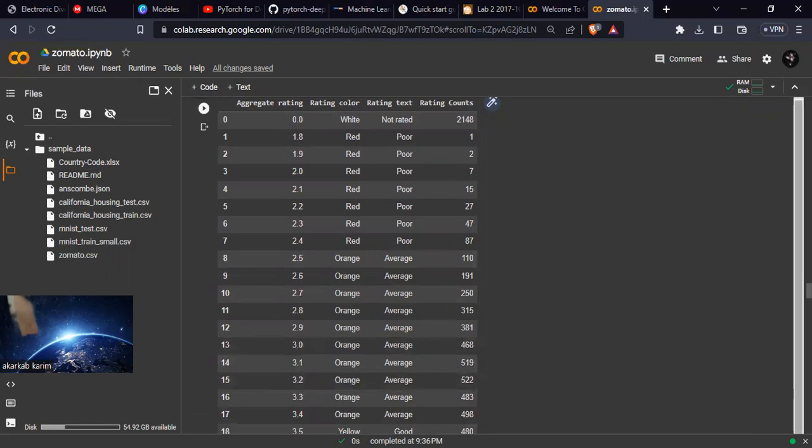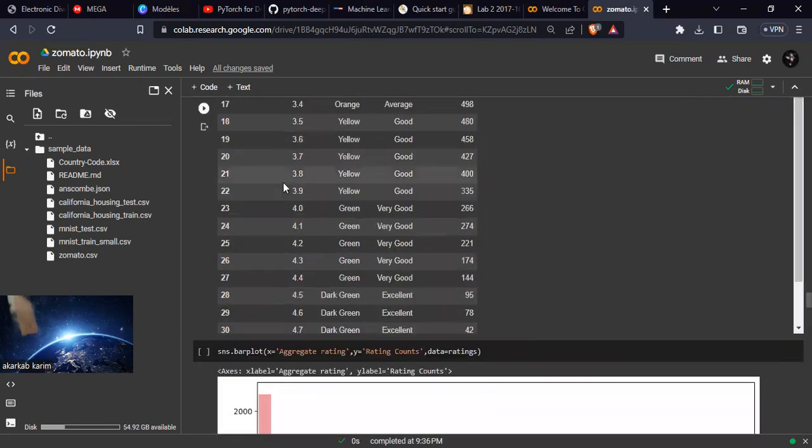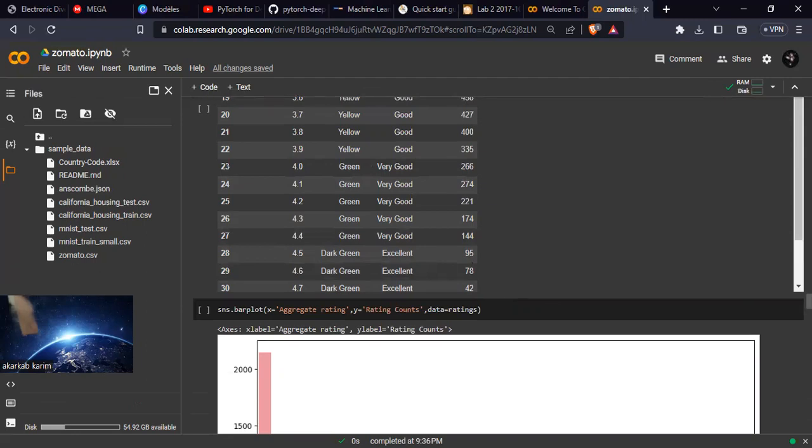From 3.5 to 3.9 is yellow and is good, and from 4 to 4.4 is very good and it is green color, and from 4.5 to 4.7 is dark green, and that means it's excellent, and this is the number of restaurants that have this rating.